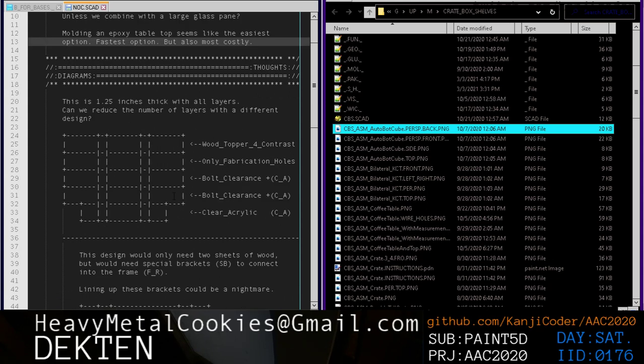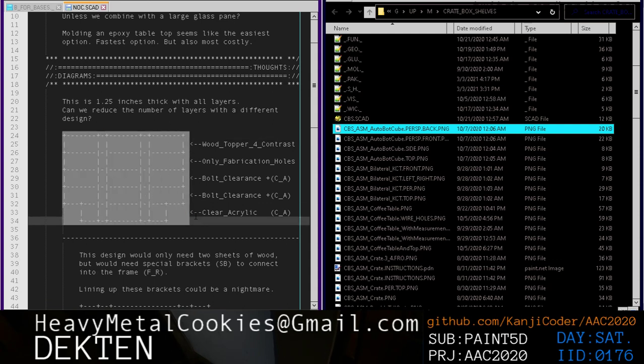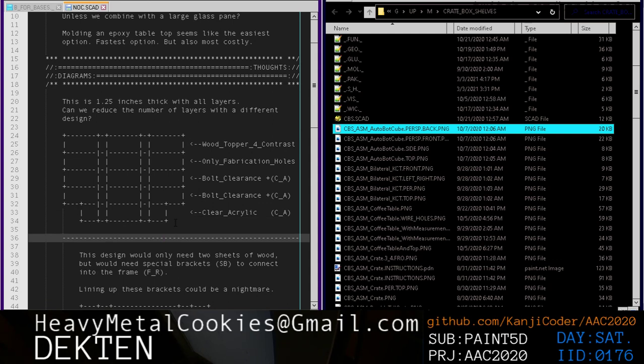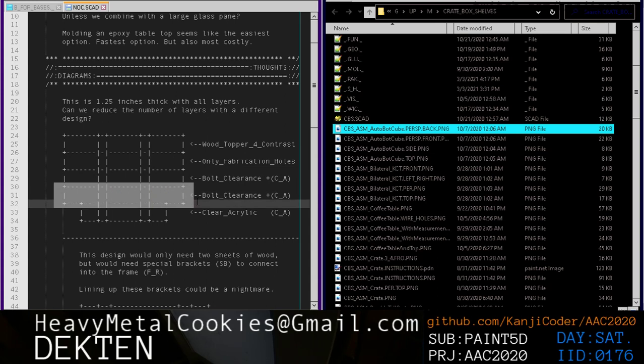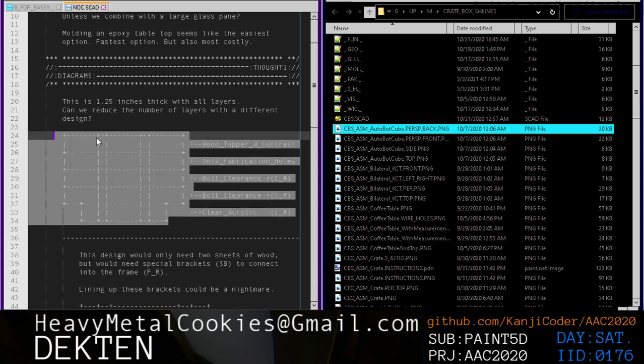I'm thinking here, and this is a lot of wood. Okay, so the problem with this is a lot of wood, right? And all these cross-sections that are stacked on top of each other, the wood is slightly different thicknesses, right? So the rounding errors from this thickness of wood, this thickness of wood, and this thickness of wood, they're all going to add up. They're all going to stack, right? And so you're going to get these wildly different thicknesses of panels depending on what slabs of plywood you took them from. So this design also is just a lot of cutting.